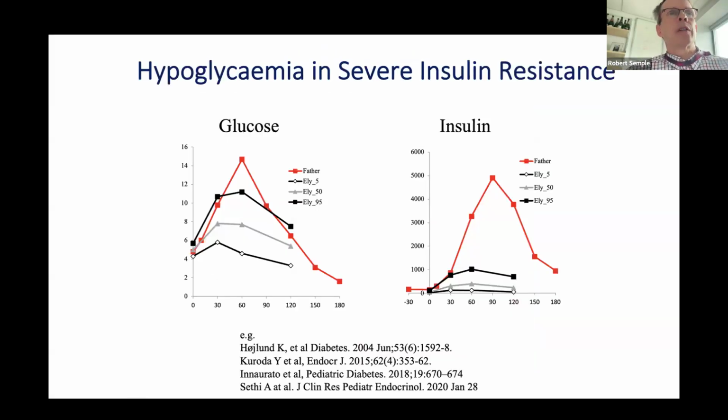I think my last general point is that hypoglycemia is an important part of severe insulin resistance as well, usually post-absorptive. And again, it can be seen in the run-up to beta cell decompensation. So it's often one of the first presenting symptoms. About 10% of people with severe insulin resistance due to receptor problems actually can have debilitating postprandial hypoglycemia, sometimes fasting hypoglycemia, sometimes even congenital hyperinsulinism.